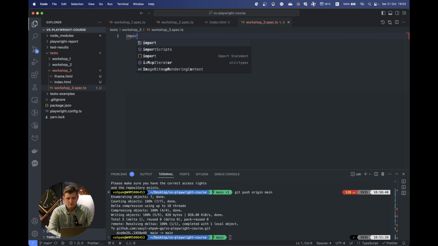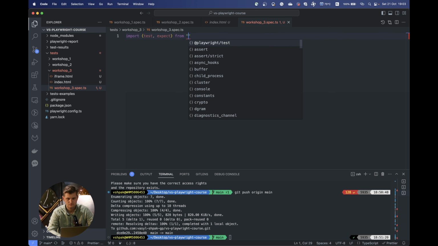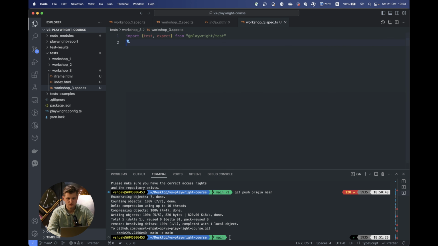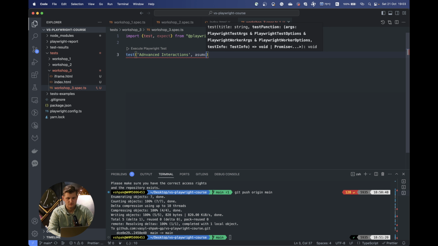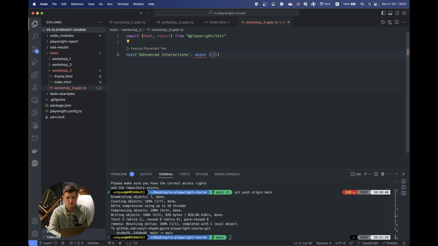So as before, we will start by importing test and expect from our Playwright dependency. Let's create a test. Let's call it advanced interaction. Async, page, and return our test.